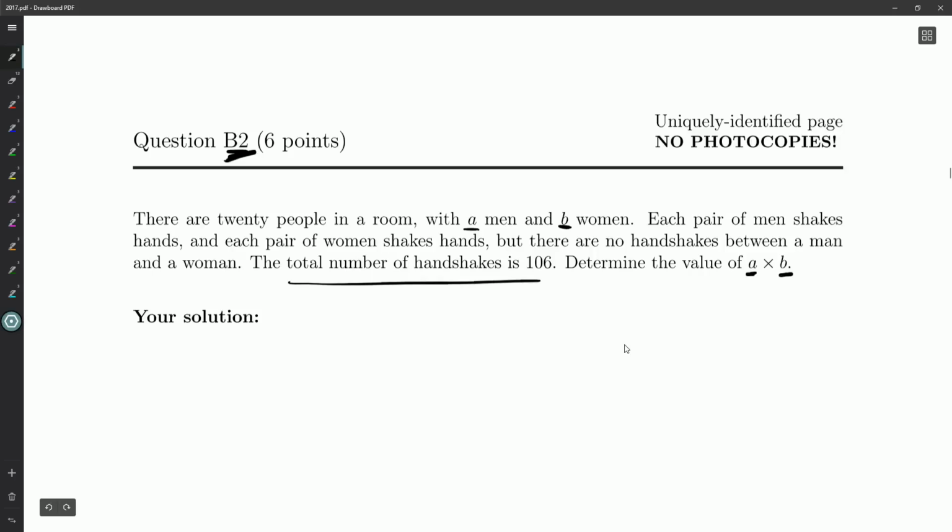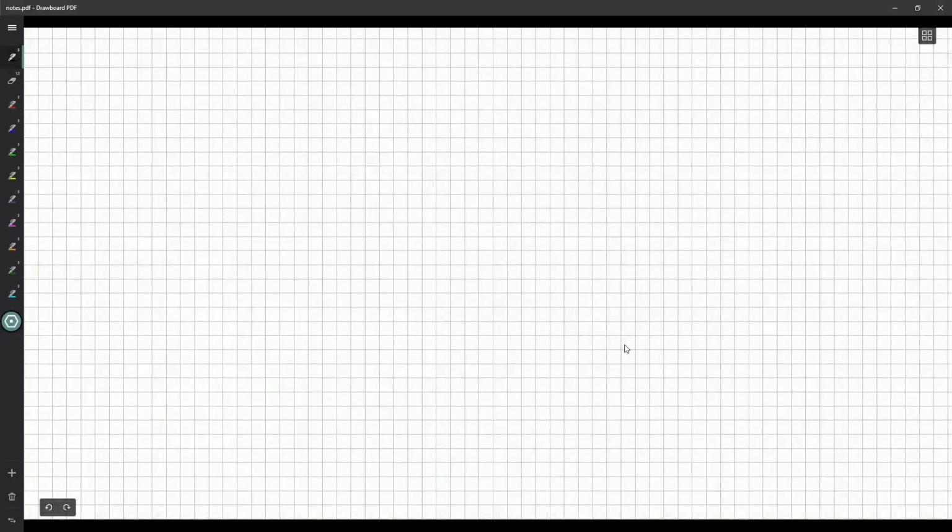I know what they're after, I'm pretty sure, because handshaking is something that actually comes up a fair bit when you learn some combinatorics. I think what they want to say is each pair of men shakes hands exactly once. That sort of a thing. Anyways, okay, so what do these handshakes look like? And I mentioned combinatorics. Specifically, it happens a lot with graph theory. So imagine I had four men.